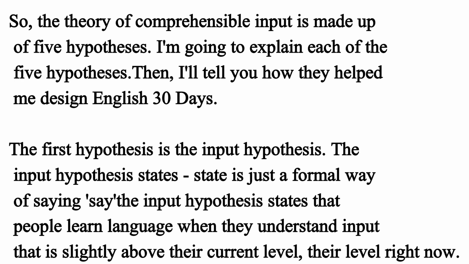So, the theory of comprehensible input is made up of 5 hypotheses. I'm going to explain each of the 5 hypotheses. Then, I'll tell you how they helped me design English 5 days. The first hypothesis is the input hypothesis. The input hypothesis states, state is just a formal way of saying, say, the input hypothesis states that people learn language when they understand input that is slightly above their current level, their level right now.